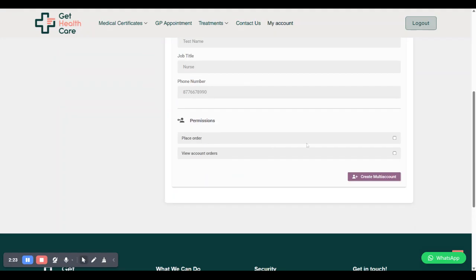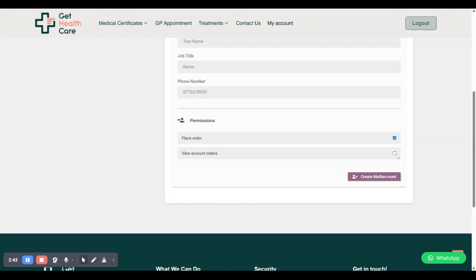The first is whether they can place orders, so they can see their own orders, not the view account orders.